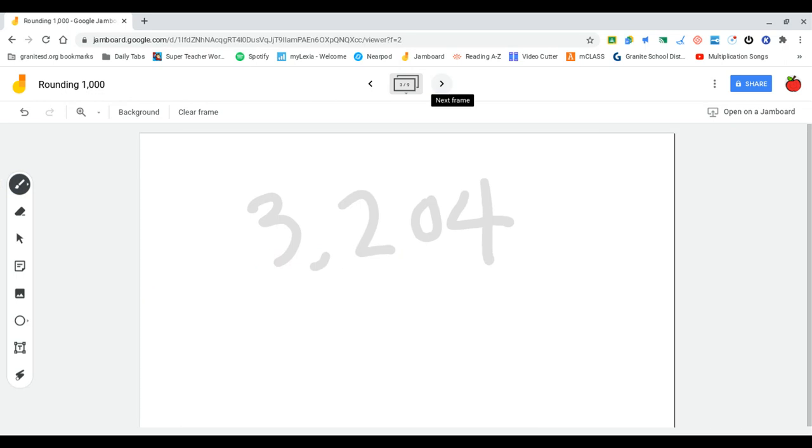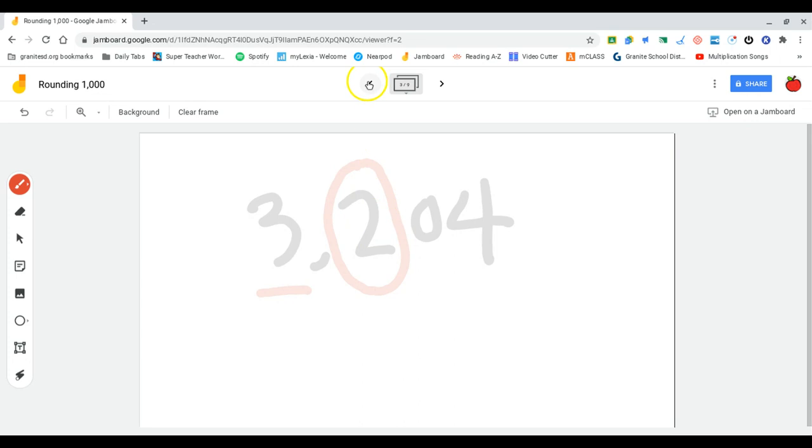So we're rounding to the nearest 1,000. So let's just review place value. This is my ones place, my tens place, my hundreds place, and my thousands place. So the thousands place is the one we're talking about. So to start rounding to the nearest 1,000, I'm going to find the thousands place, which I just did, and I'm going to underline it. Then I'm going to circle the digit right next to it, and in this case, it's a 2. The 2 is the digit that will decide whether we're going to round up or down.